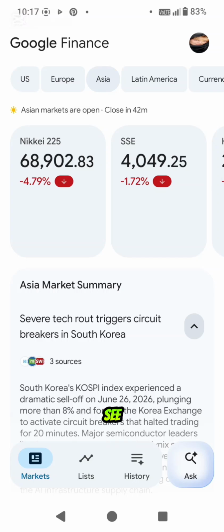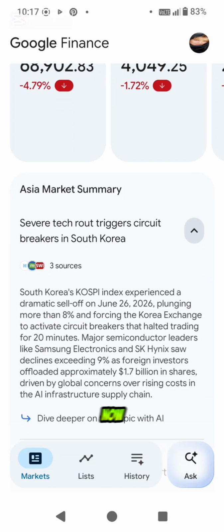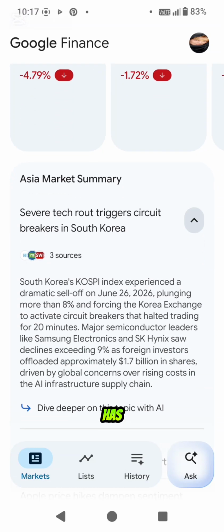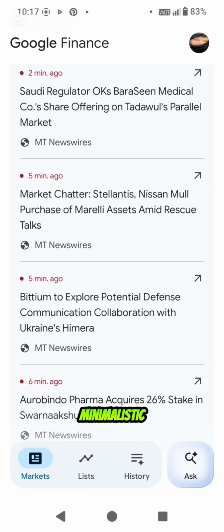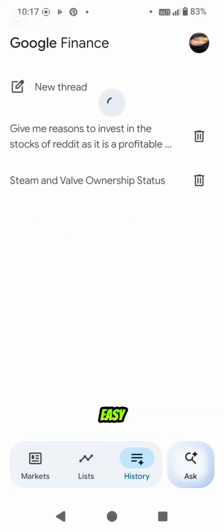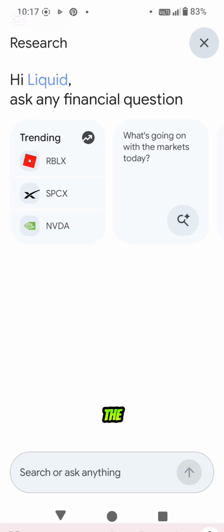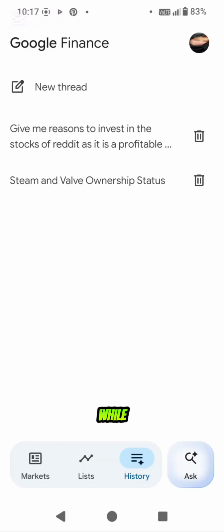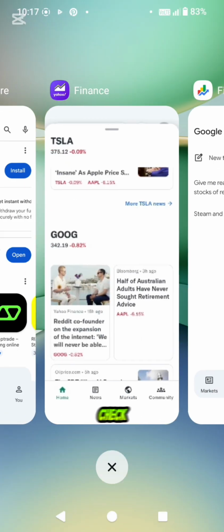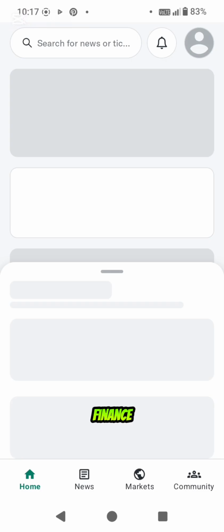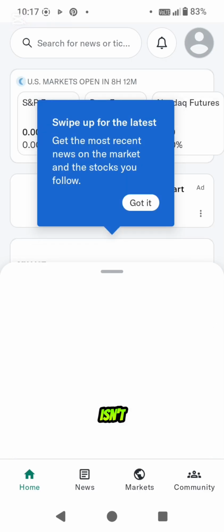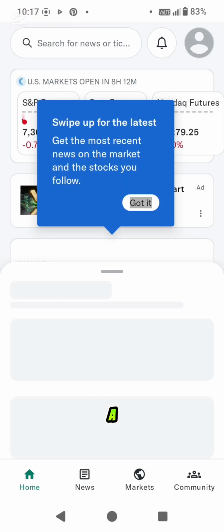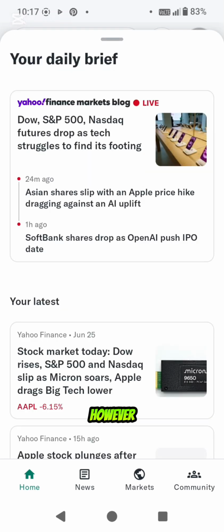As you can see, I am on Google Finance right now, and it has a very easy minimalistic layout, my friends. It's very easy, and you see 4 tabs at the bottom, my friends, while at the same time, if we check Yahoo Finance, it doesn't have a minimalistic design.